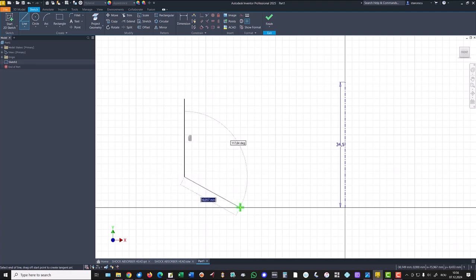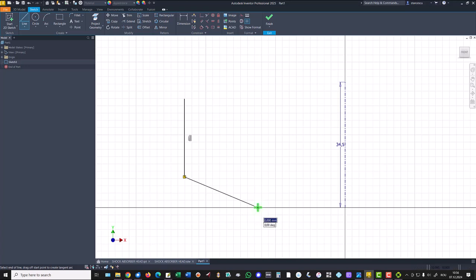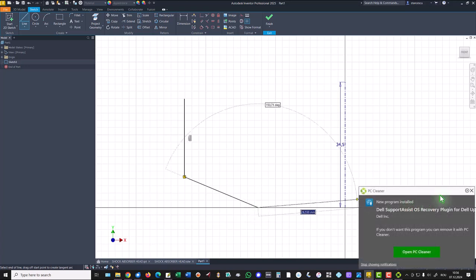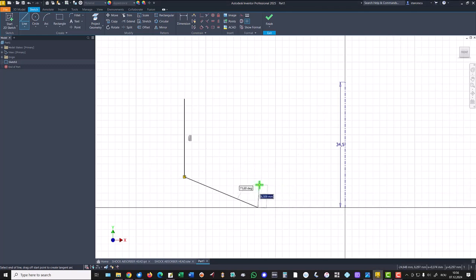down, sloped, vertical, again sloped, up, left, up, left, up, and we close this.